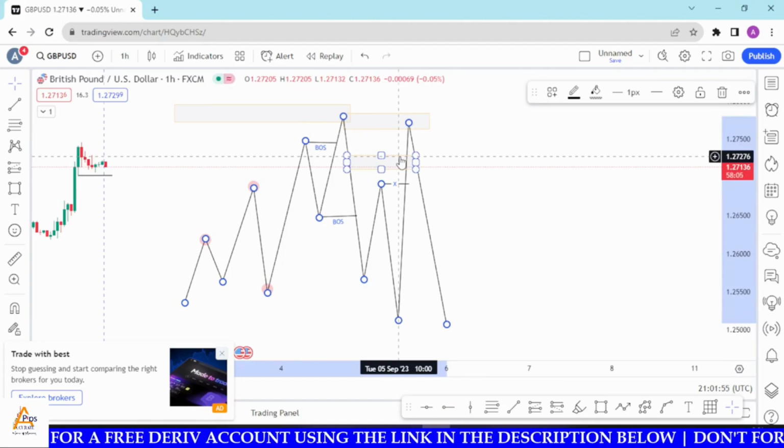You have to look out for these two things before you do any other thing with this entry model. Now, just like the name suggests, change of character with inducement, meaning for this to be the entry model you follow, you must see an inducement before you move to do something else on the chart.